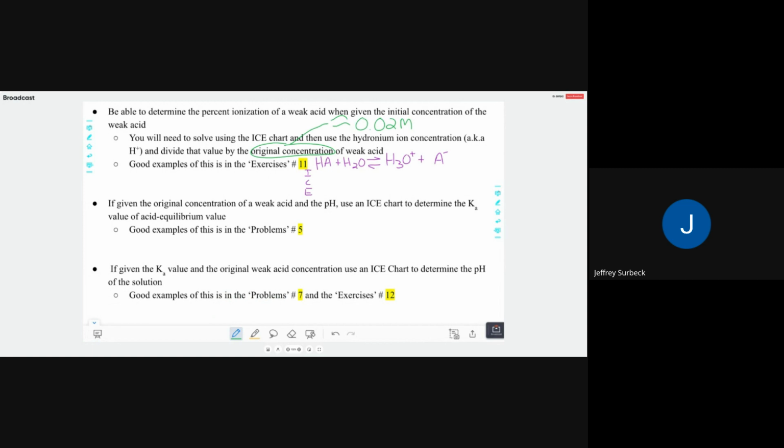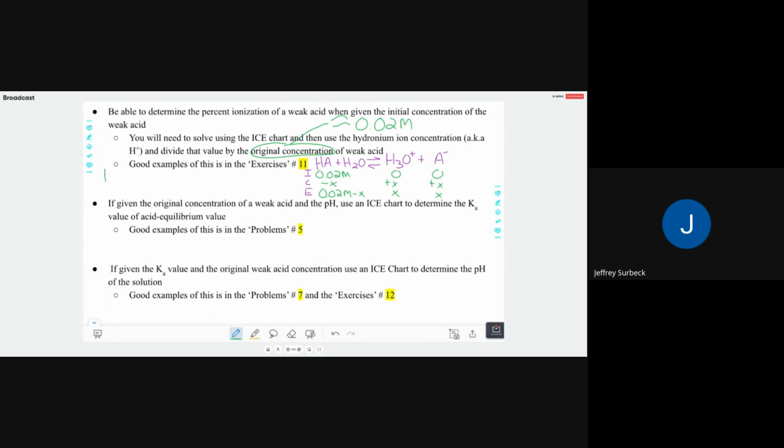I don't know what it's going to be on the test. You're going to take your initial value, right? And that's the only thing that you're given, which means we don't know this, we don't know that. Now, we're going to have to use our x's because we don't know what changes. So we would minus x, we would plus x on the H3O plus, and plus x on the A minus. You'd get down to equilibrium, 0.02 molar minus x, and x. Now, from here, you either have to look up the Ka, or I'm most likely going to give that to you.